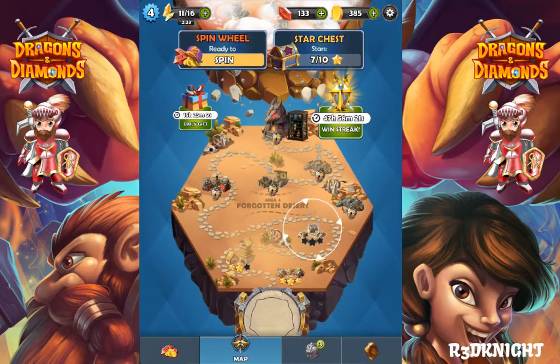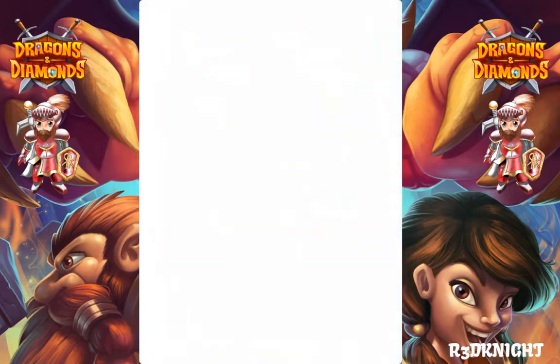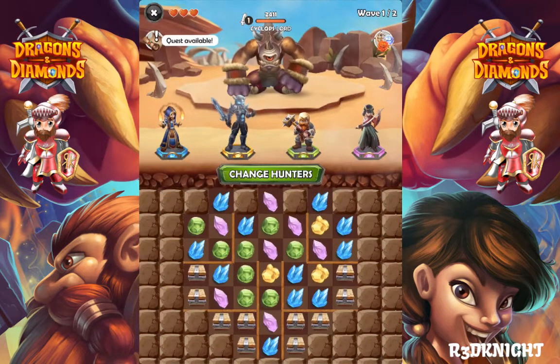Right, let's go to the next village. We're going to use 3 energy crystals. There we go. Tap on that one, and we go, go, go, go, go. Cyclops Lord. Ooh, don't like the look of that one. That one doesn't look so nice. That's a lot of points as well. Let's give this a go. Lots of wall barriers in place, and we've got a lot of crates there as well.